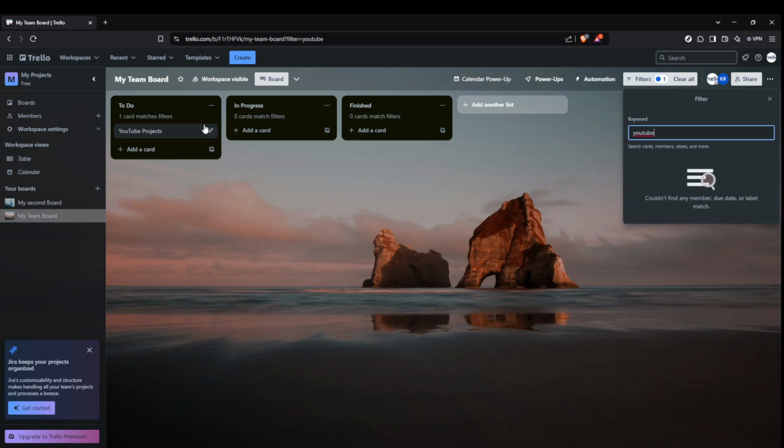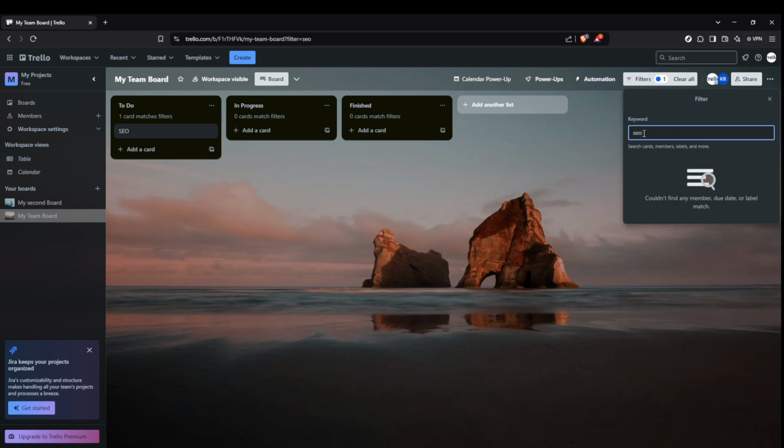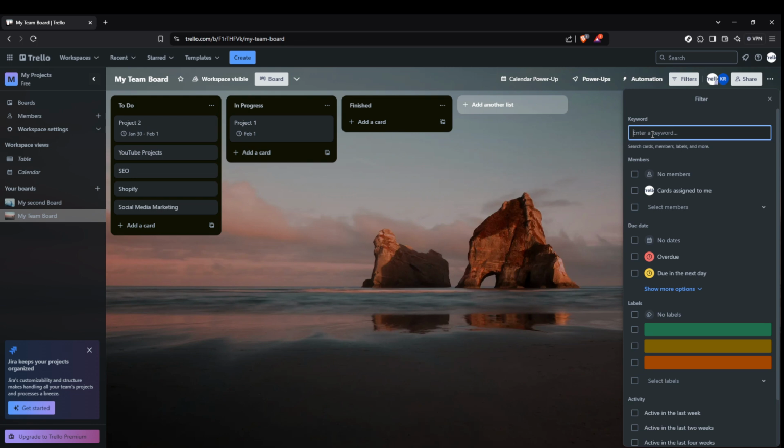As you type, Trello's intelligent filtering system will automatically display cards that match your search terms. This real-time search functionality can save you a lot of time when you're knee-deep in projects. Let's give it a go by typing a keyword into the search box. Immediately you'll see a list of all cards containing that keyword. This filtered view allows you to quickly locate the information you need without scanning through every card by hand.